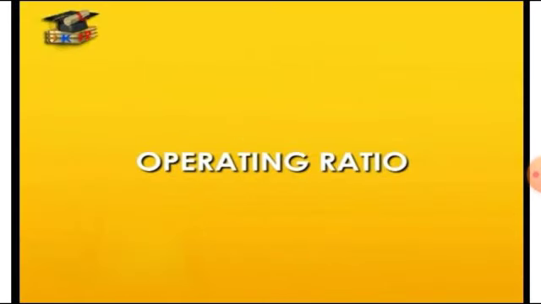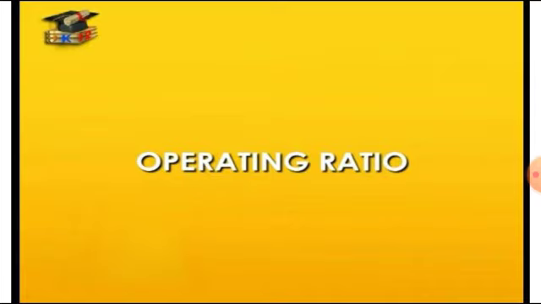Operating ratio. What is operating ratio? It is computed to analyze the cost of operations in relation to revenue from operations. Operating expenses include office expenses, administrative expenses, selling expenses, distribution expenses, depreciation, and employee benefit expenses, etc. Cost of operation is determined by excluding the non operating incomes and expenses such as loss on sale of assets, interest paid, dividend received, loss by fire, speculation gain, and so on.